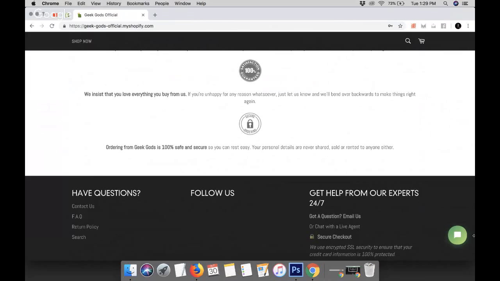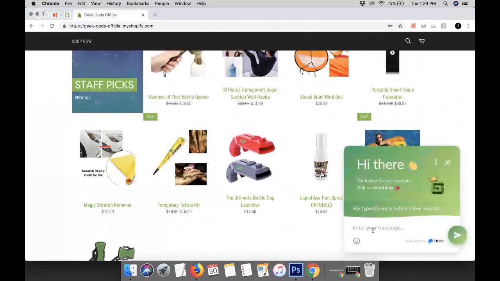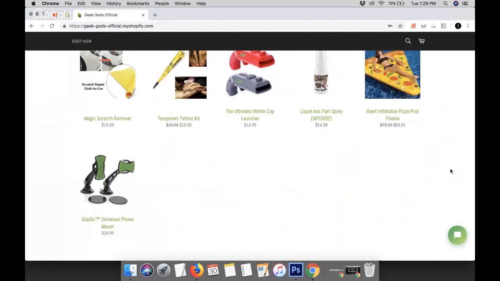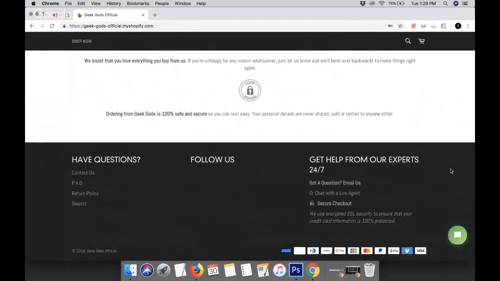It'll put this on your site, and whenever someone wants to talk to you while they're shopping your store, they just click this button and they're able to put a message, and it'll literally go straight to your phone wherever you are, and you're able to respond to them through your phone in real time. That is another way of customer service that's going to help you get sales.